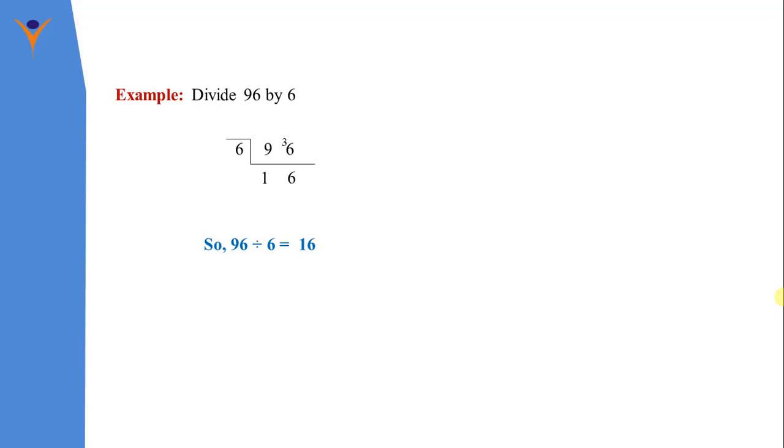Perfect. Let's take one more example. 51 divided by 3. Let's draw the symbol and put our numbers. We start again from the left. 5 divided by 3 is 1. If we take 3 away from that 5, we have 2. So that means we have 2 remaining. So we'll move the 2 to the right. That becomes 21. 21 divided by 3 is 7. So the answer to this question is 17. Perfect. So you see, this is easy.